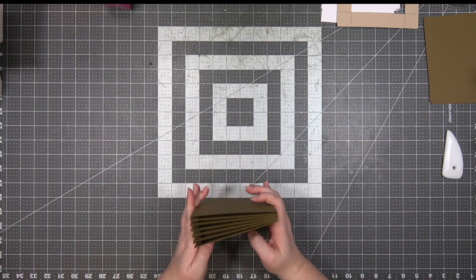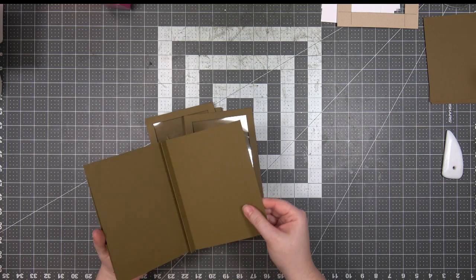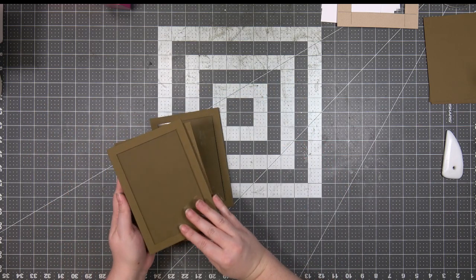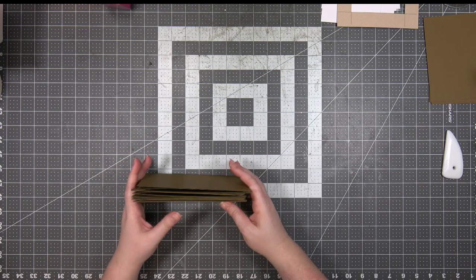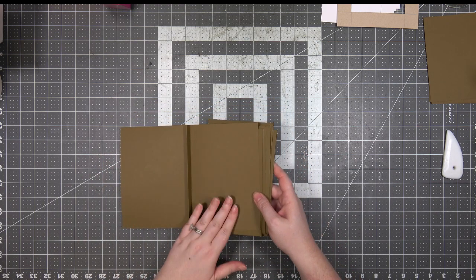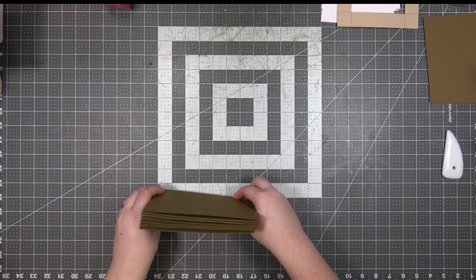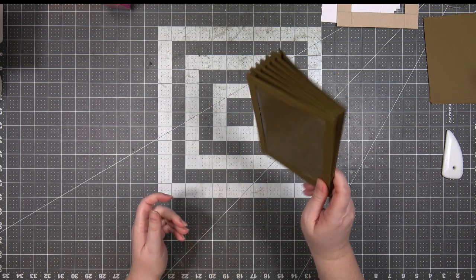All right, so here we are. We now have our pockets on our wallets. The next phase, and this is what we'll start with when we come back tonight, will be to do the insides of the wallets and then the backs of the wallets. When we get back tonight, we're going to start with the two pockets that go on the inside. Then if there's time, we'll do the pockets that go on the back and the loop closure and all of that. But if there's not time, then there's not time. We'll see how far we get. But this is good progress.